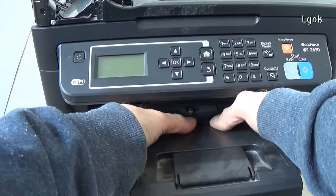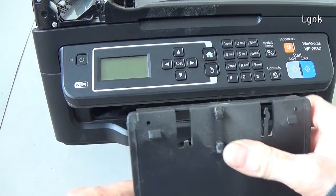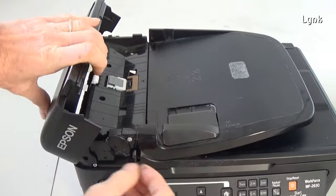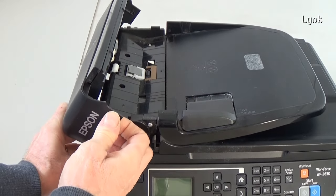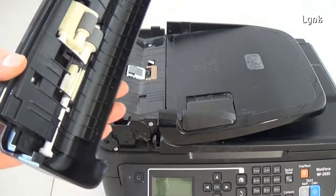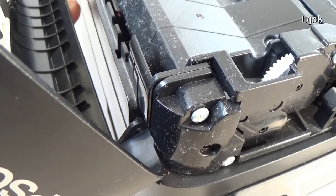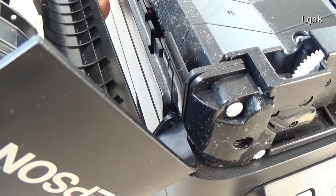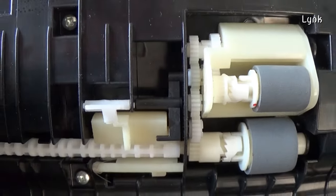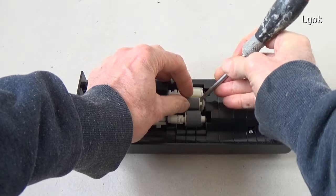Remove the paper support, bending it on the center. It has tabs on the bottom. The scanner unit. Open the cover of the document feeder, push the side towards you, and remove it. There are two tabs on the sides of the cover. It has two rubber paper feed rollers. If you want to clean the rollers, you can remove them.